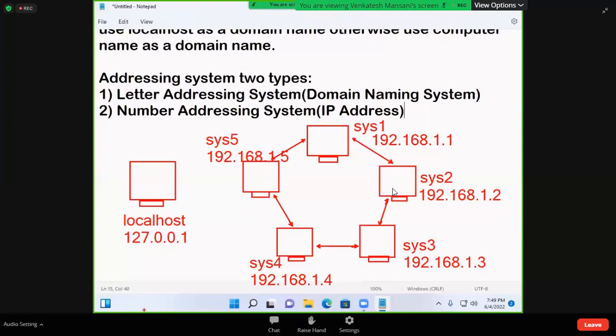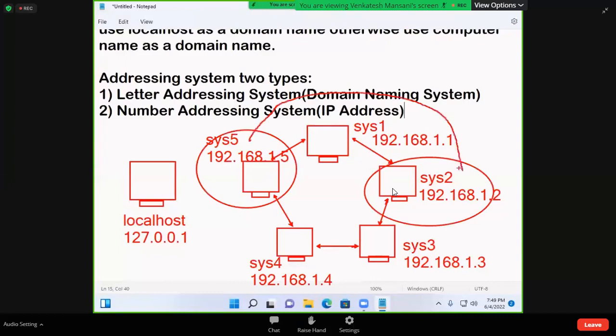Okay. So suppose in this system I have my Java program, and in this system there is a database. I want to connect this Java program to this system's database. Then the domain name is required, no? Otherwise, how will the Java program understand which computer database to connect to? That's why a domain name is there in a URL. Suppose Java program here, Oracle database here. Then you have to write system2 as the domain name. Then the system5 Java program connects to the system2 database.